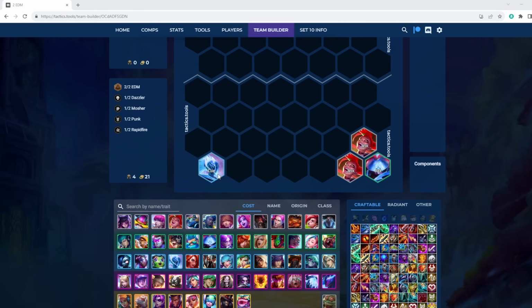As another note for Lux, there's actually a trick you can do if you have EDM active and you want to be using Lux's spell for the EDM, where you actually trap your Jax in the bottom right corner with a ranged unit here and here.